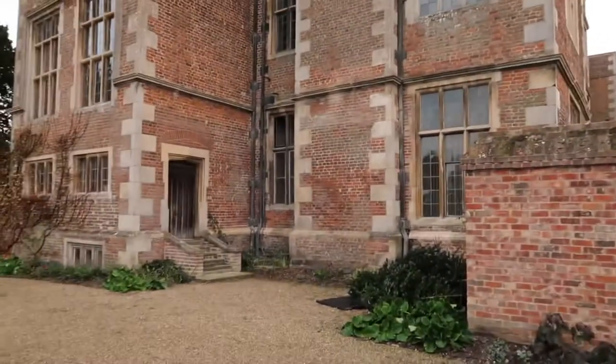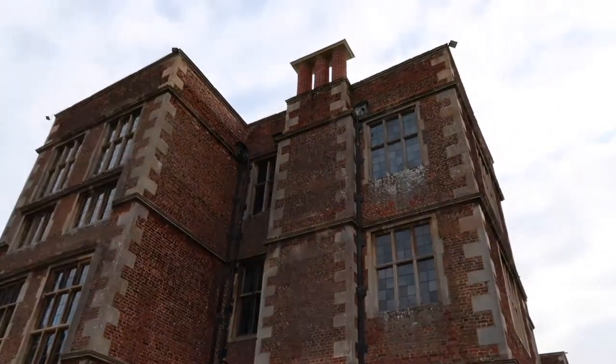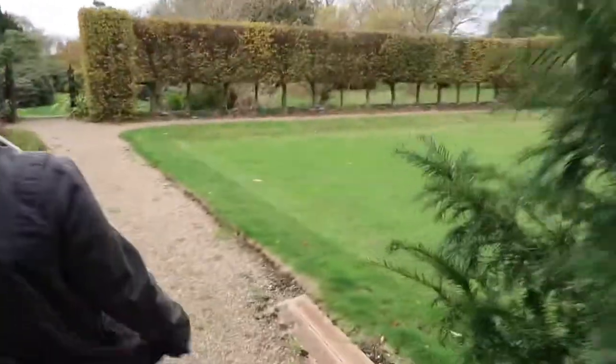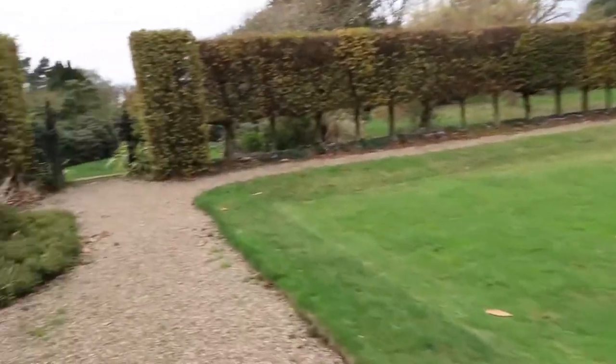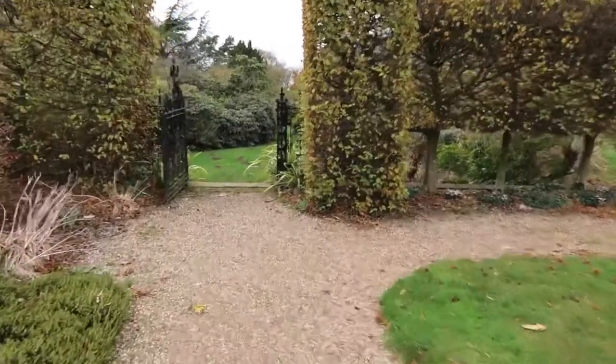Summer they had the sculpture gardens here, so this is the door we've just come out of. They're at the back of the hall. It's chilly. It's very chilly. We'll do a quick explore of the gardens if we can. But there is a lot of ground to cover. But it was very good.